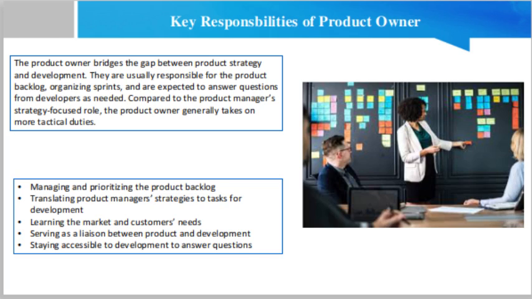The third responsibility is learning the market and customers' needs. To be useful in translating their company's strategic plan into the right execution steps, product owners must understand their market and customer needs. This often involves working with product managers to learn what problems they are aiming to solve, what customer needs or desires have informed the product strategy, and what the team will view as product success. This knowledge helps product owners more effectively break product management epics into user stories, arrange and prioritize sprints, and evaluate progress at each stage of development.